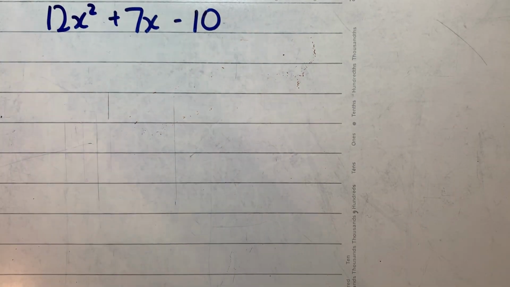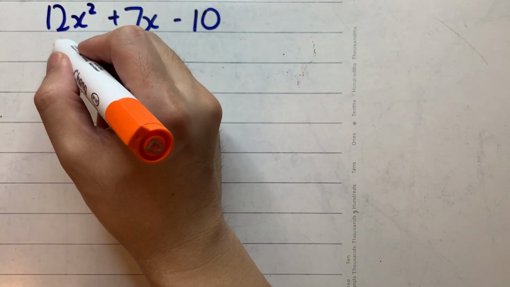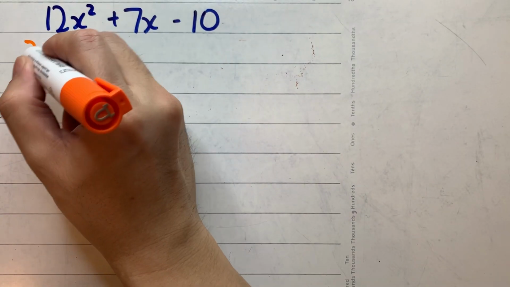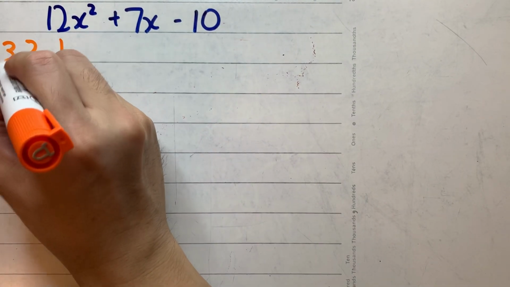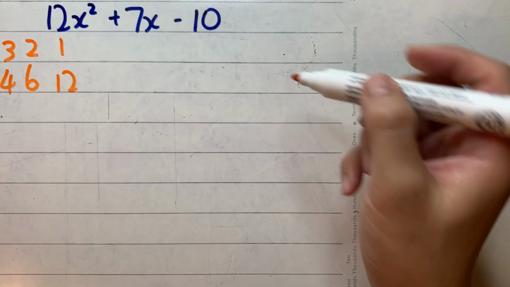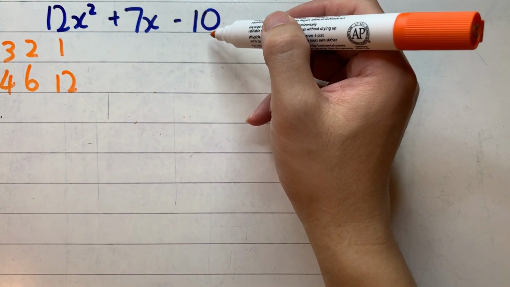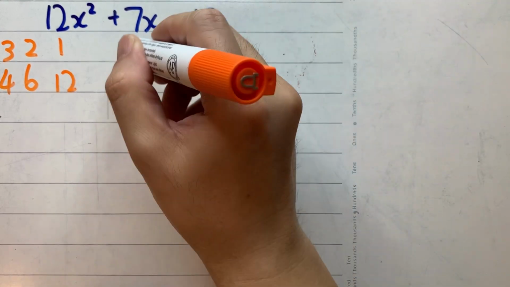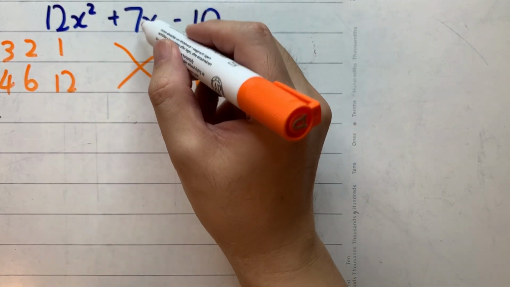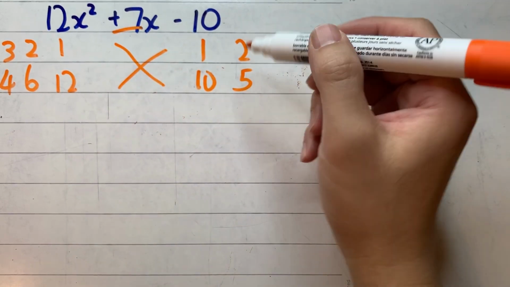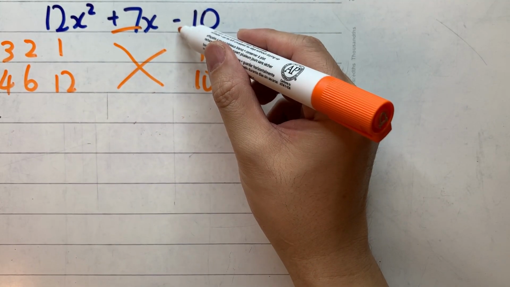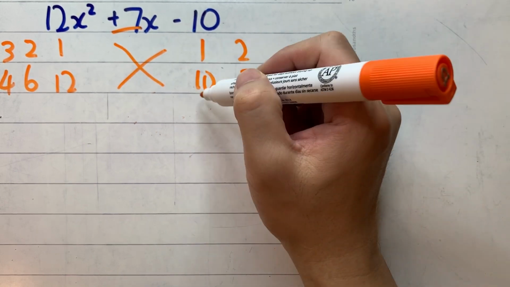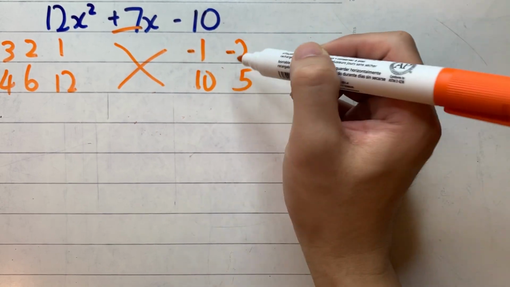So we'll start by listing the factor pairs of 12, the first coefficient, the leading coefficient: 1 and 12, 2 and 6, as well as 3 and 4. We also want to list all the factor pairs of 10: 1 and 10, and 2 and 5. What we're looking for is 7 with a product of 10. So that means there has to be a negative sign here somewhere. Usually we go with this one, so we keep that.